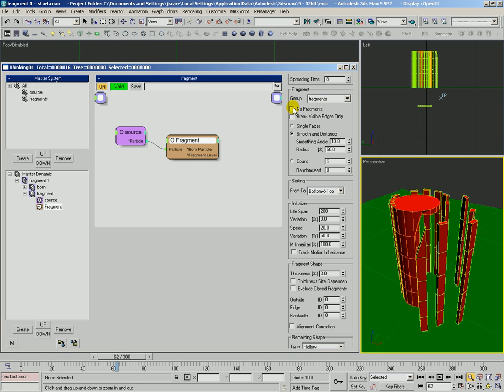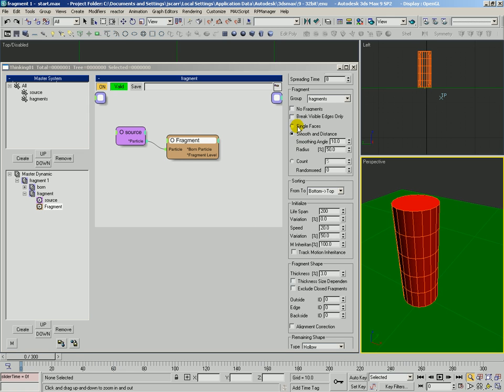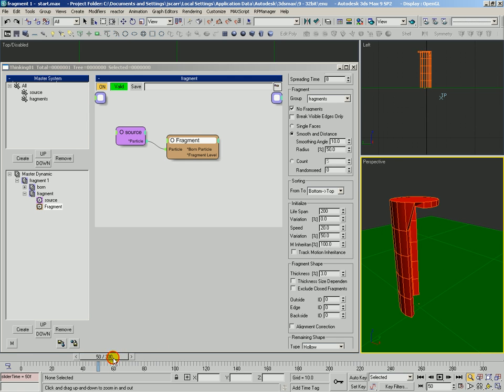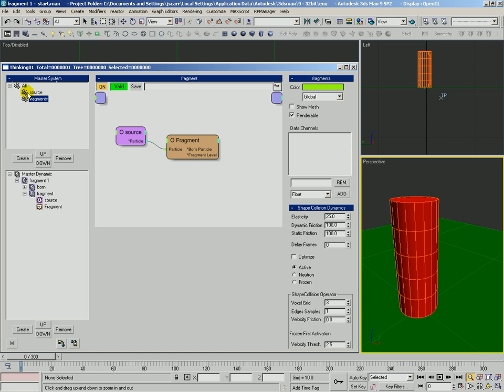And we've got this option here for no fragments. No fragments is a useful compositing tool if you need to not actually see the fragments but only see the remaining mesh. What you can end up seeing is the remaining mesh as it's being eaten away. So if there's a case where you need to render that, you can always do that. Of course, also in TP3 now, the groups have a property called renderable, which you can use. You can just say, I don't want to render these fragment groups, still go ahead and leave them in the scene. That's another option.